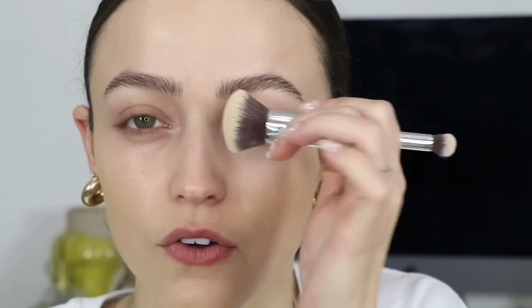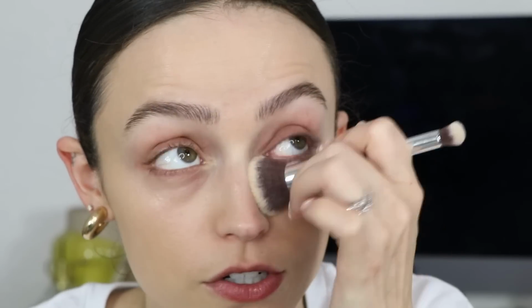By the way, I have mine in the shade Fair Warm. Ooh, this actually has really nice coverage. At first when I started to apply it, it felt really thin, and I was like, oh, the coverage is gonna be kind of sheer, which I don't mind. But as you blend it out, it really maintains that coverage, which is interesting. I really like that, because usually sheer, serum-y concealers don't have that much coverage.